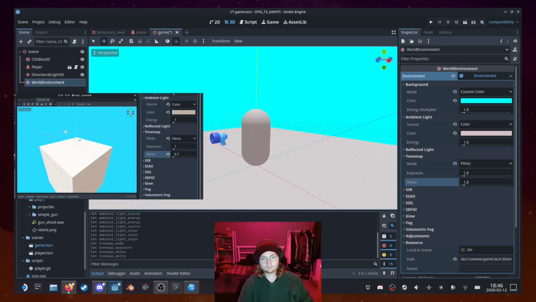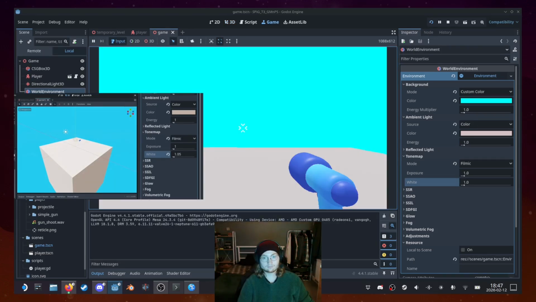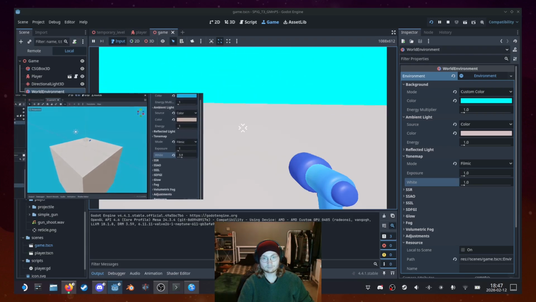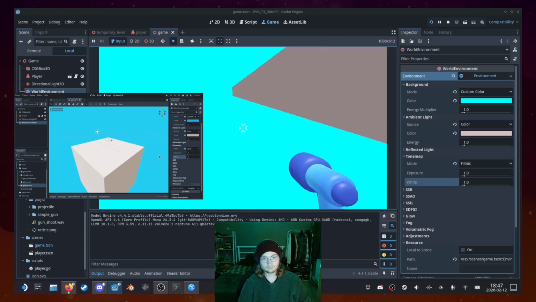So usually when you lower the white point, the image becomes a bit brighter and often a bit more contrasted, and as you increase the white point, it becomes a bit less contrasted and a little darker. You can leave the values by default or tweak them to your liking.